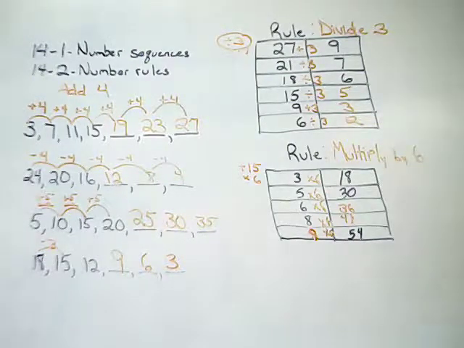It's that simple. It should not be overly difficult. Take your time. Make sure you work through a couple different jumps or a couple different rules on your chart to make sure you found the proper rule, because I showed you a couple examples where it could be either addition and multiplication, or it could be division and subtraction, and you're going to have to work your way through it.